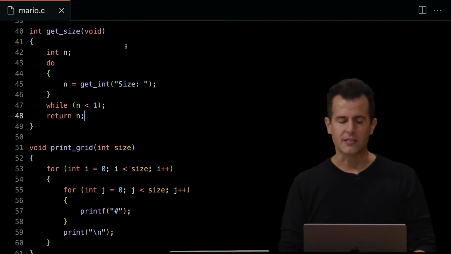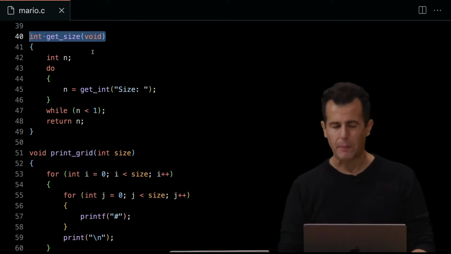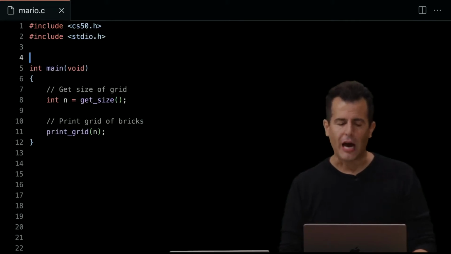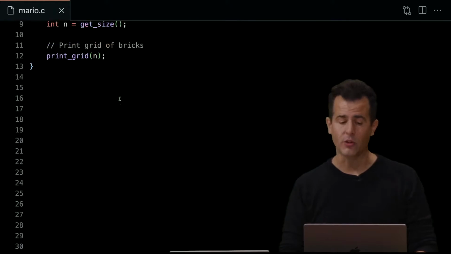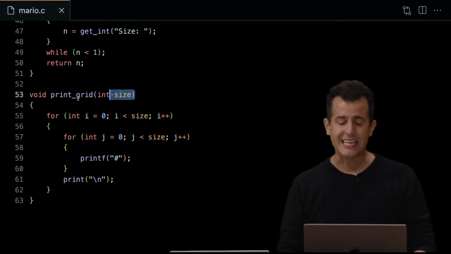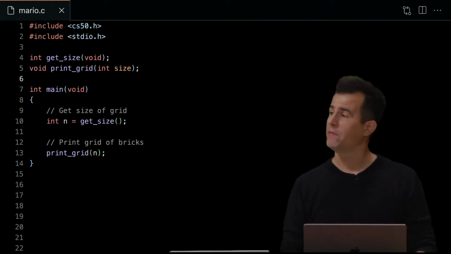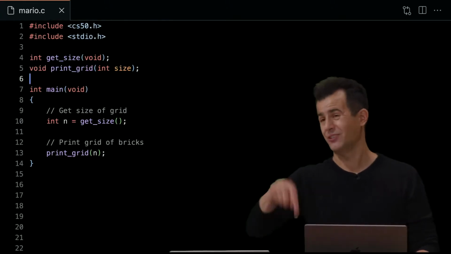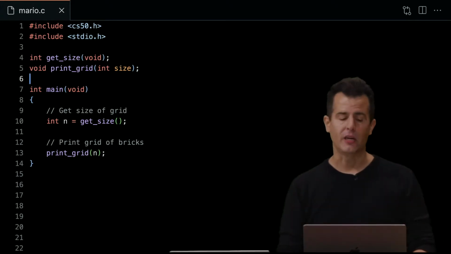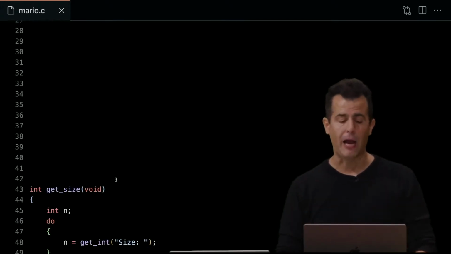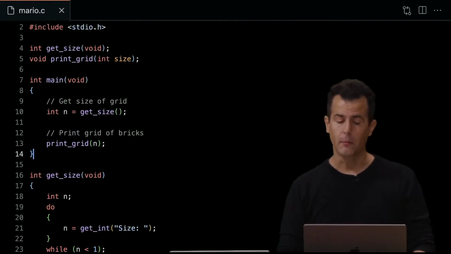And let me do this. This is the only time in CS50 and really in C programming where copy paste is reasonable. If you copy and paste the first line of code from each function and then end it with a semicolon, you can tease the compiler by giving it just enough of a hint at the top of the file that, OK, these functions don't exist till later, but here's a hint that they will exist. This is how you can convince the compiler to trust you. So those other functions can still be lower in the file, below main.